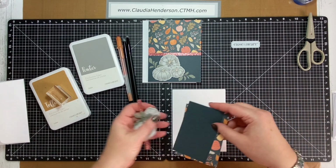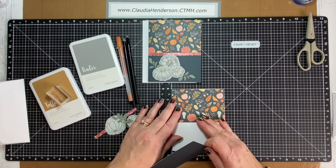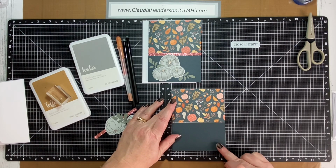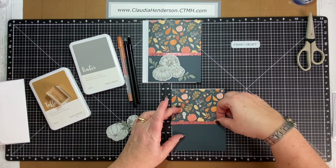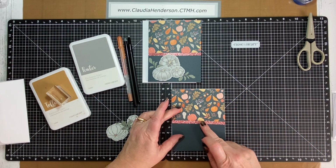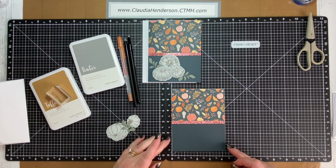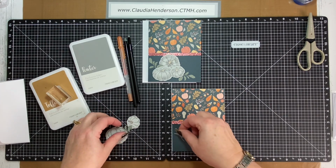We have these pieces of paper. So here's our fall paper, and then this is a piece of Harbour that goes on the bottom. And then we have a strip of papaya glitter paper, which is still available. By the way, gorgeous glitter paper. If you have melon at home from this year's color of the year, that will work too.